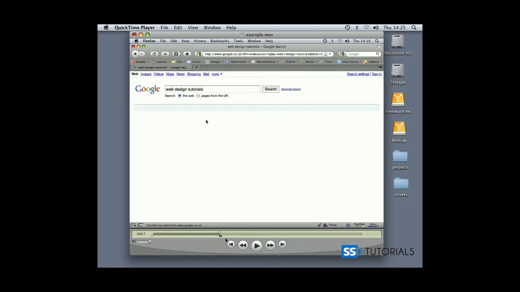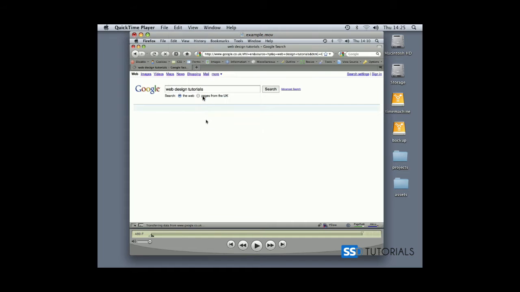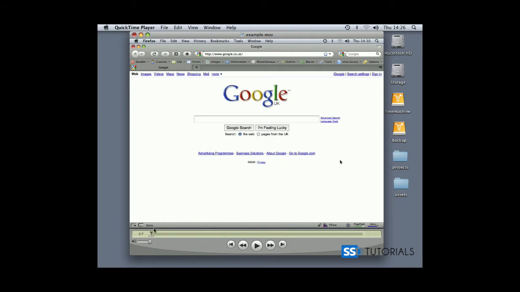Once you've selected the indicator, you can use your arrows on the keyboard to move it left or right. So I've got 489 frames. Now that I know which part I want to keep, I'm going to go to Edit and select Trim to Selection. Now we've trimmed the video, and as you can see, it's finishing right on the 489 frame. Okay, so our video is now trimmed.